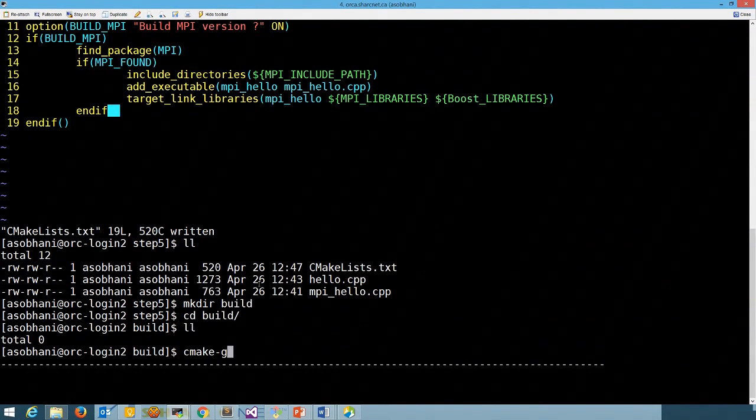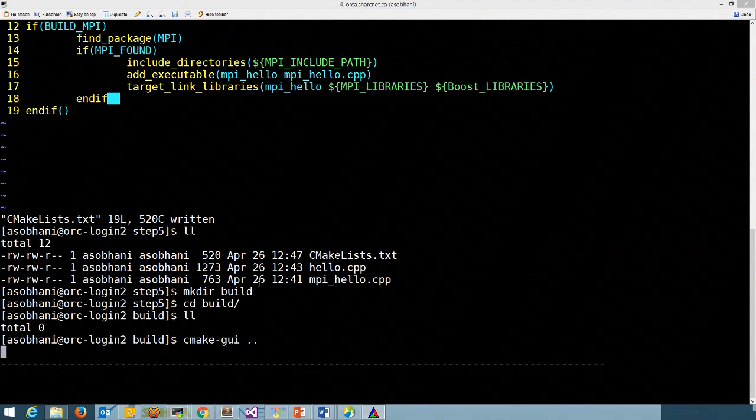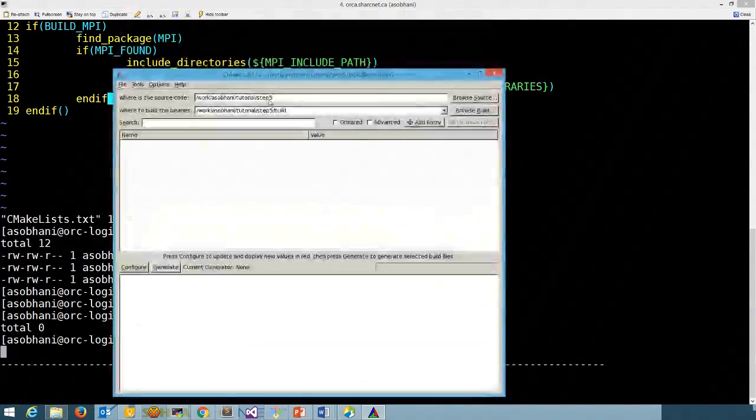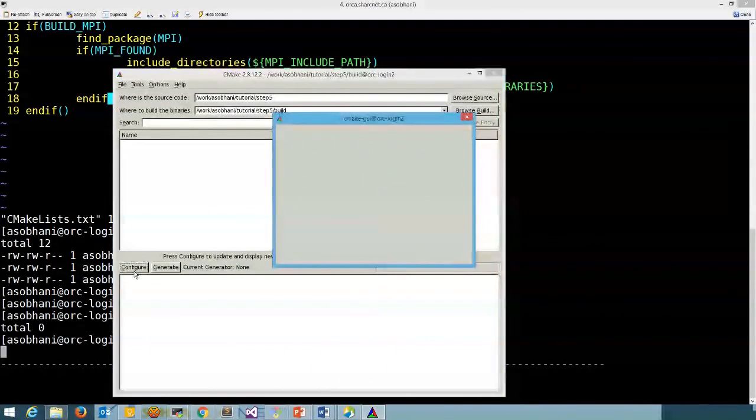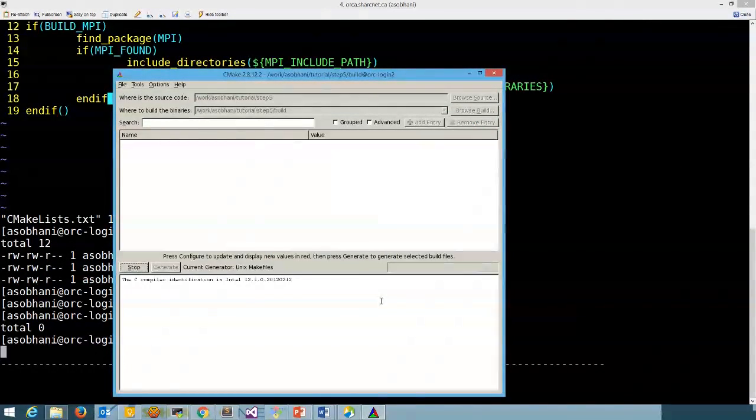If you use the same procedure here, we can now try to generate the toolchain files.